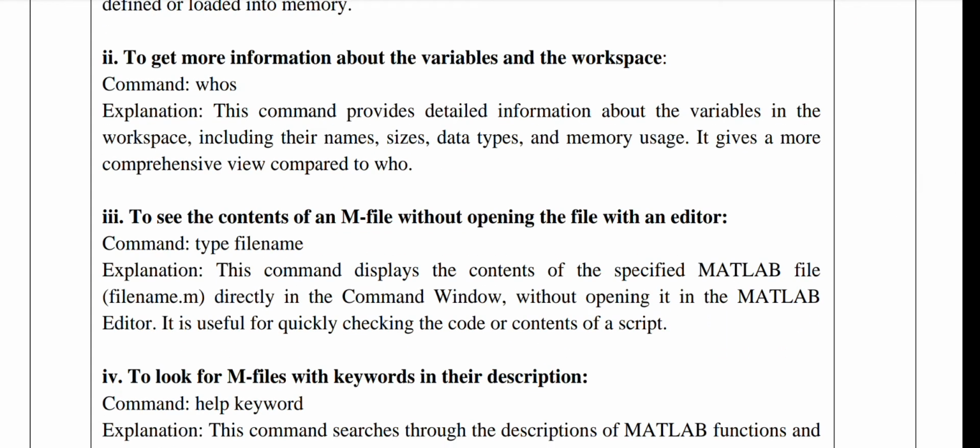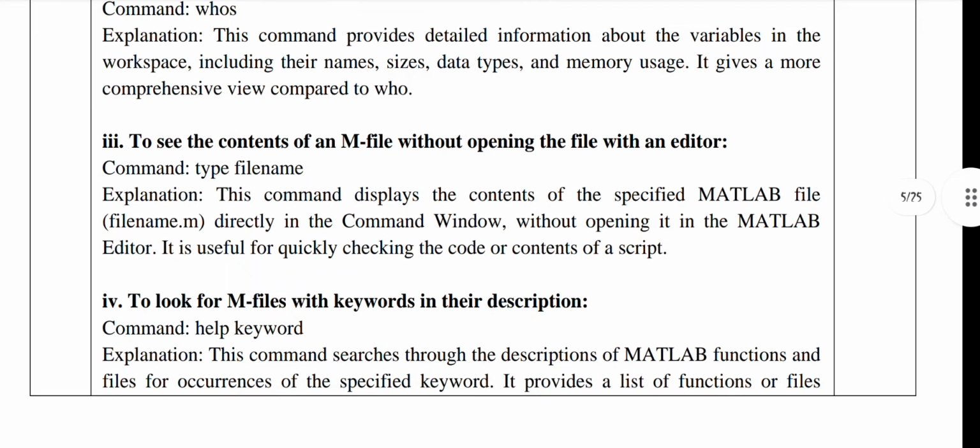Third, to see the contents of a MATLAB file without opening it in an editor, the command is type filename. This command displays the contents of the specified file directly in the command window without opening the MATLAB editor. It is useful for quickly checking the code or content of the script.